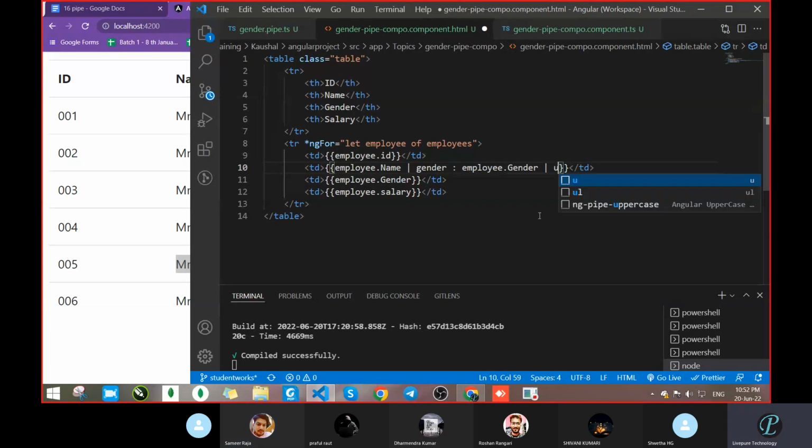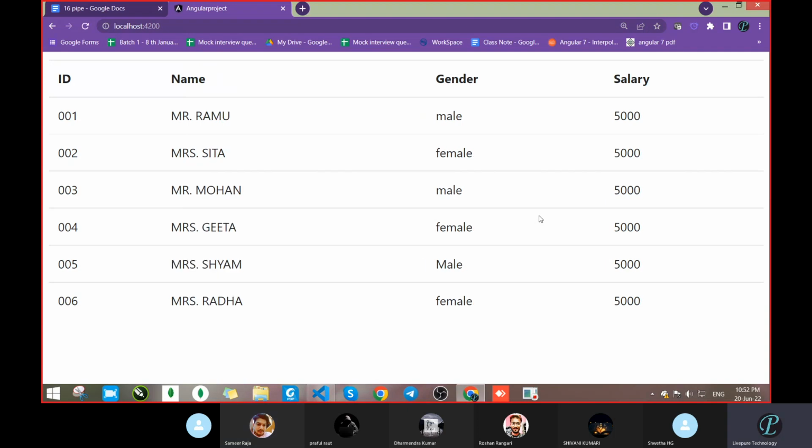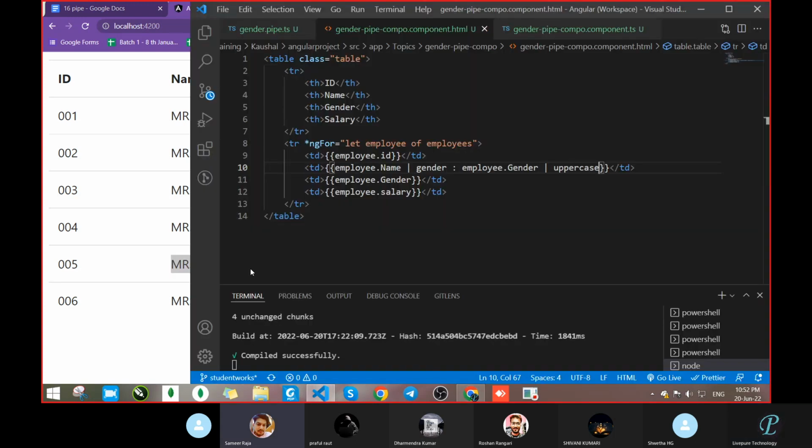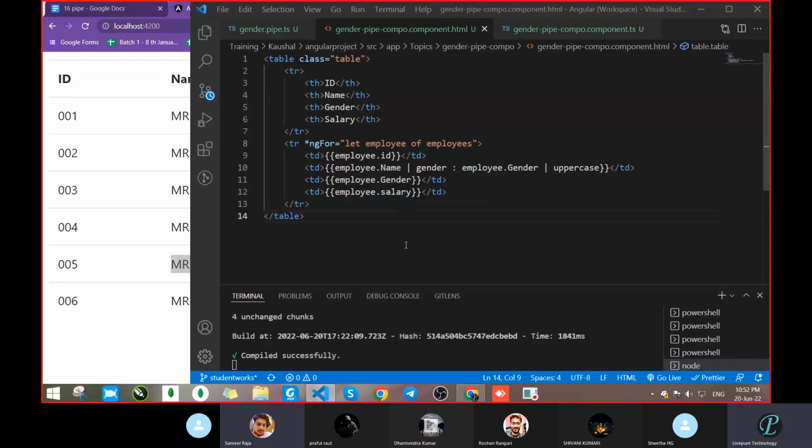So let's do that here. Let's see whether it's working or not. It's working, but still the problem is there. Mrs. Syam. Sir, then we are going to pass uppercase in gender in the male section. One second. No, sir, but pass one if else condition and write it there. So the condition, see, and pass. Yeah, correct.